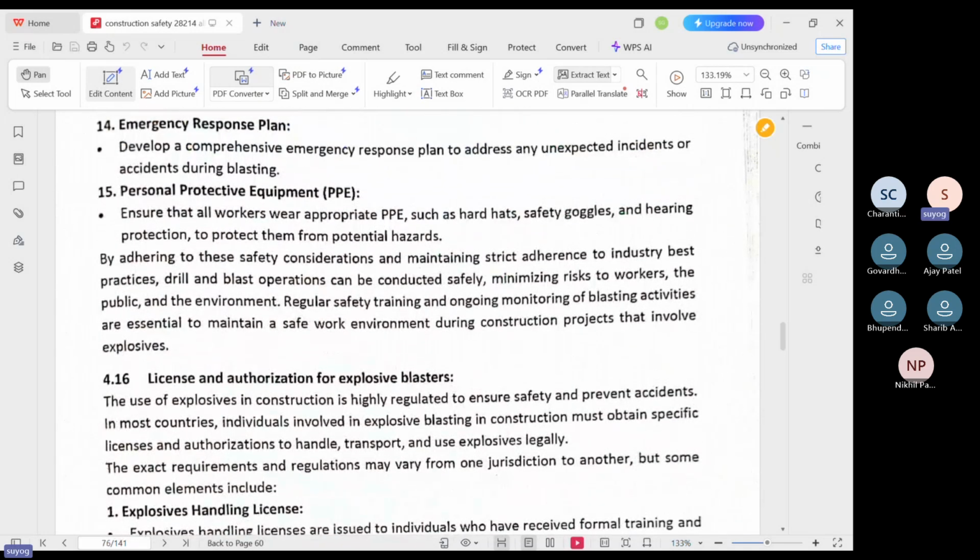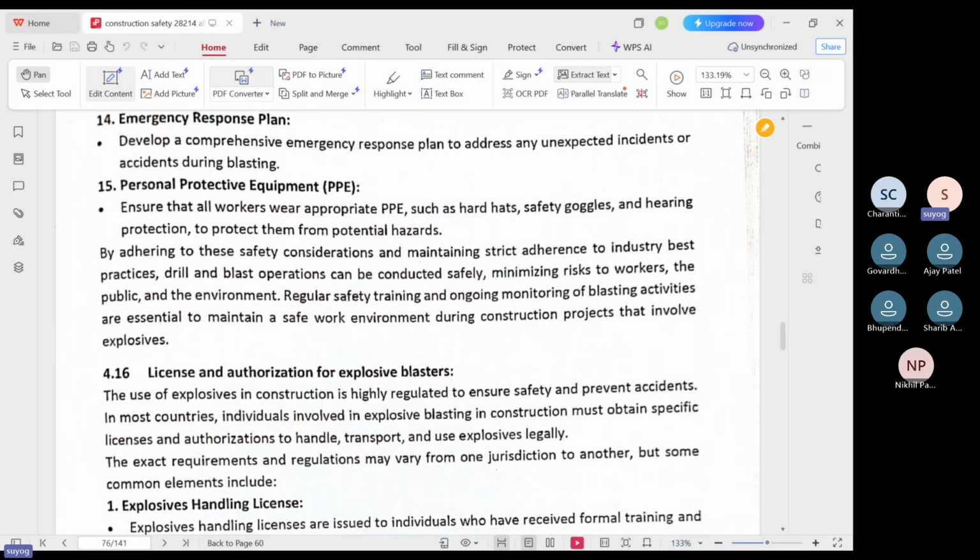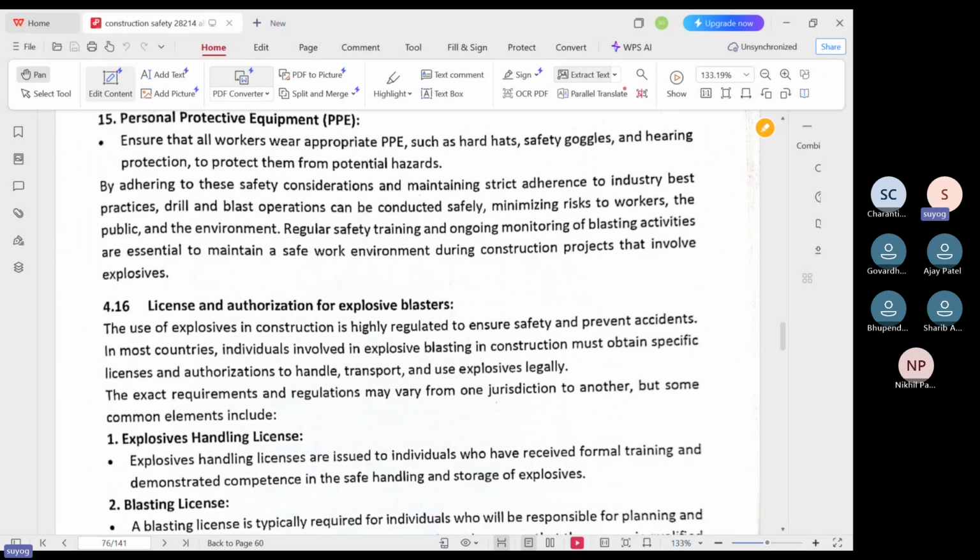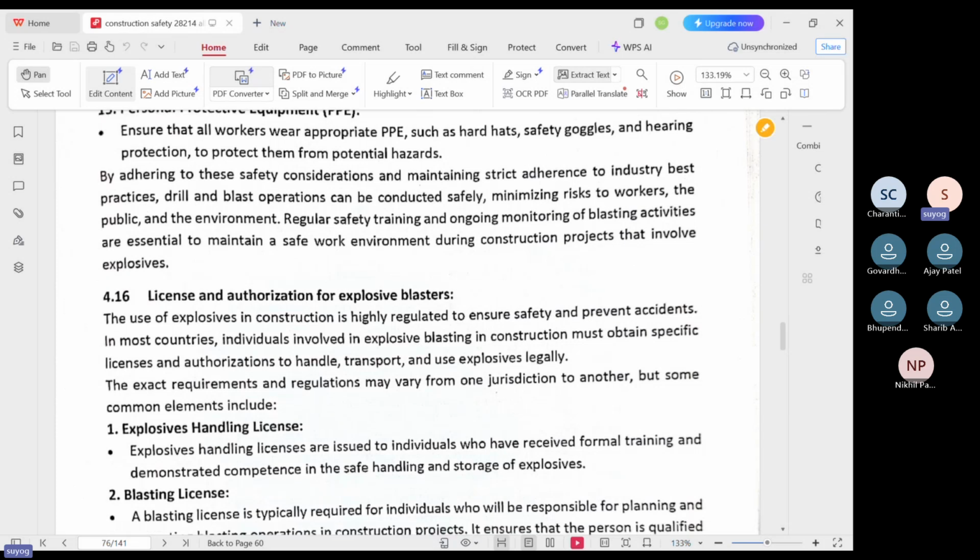Develop a comprehensive emergency response plan to address any unexpected incident or accident during blasting. Ensure that all workers wear appropriate PPE such as hard hat, safety goggles, and hearing protection to protect them from potential hazards.